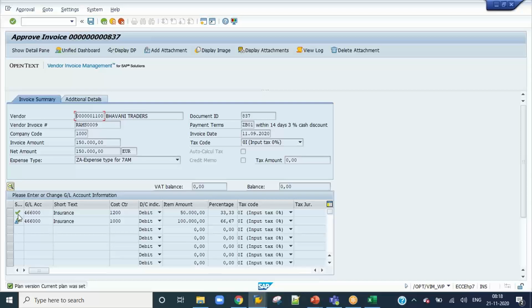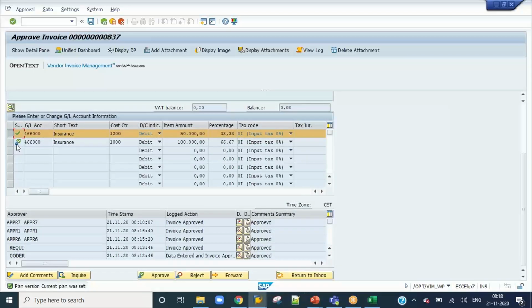So if you see here, see this one, final approval is done. Finally approved. Tick mark means this line item's levels and approval flows are completed. So we still only have your approval for this line item only. You're getting it?